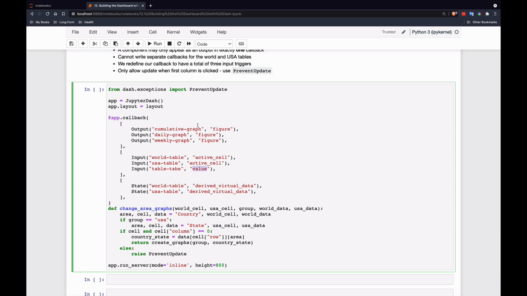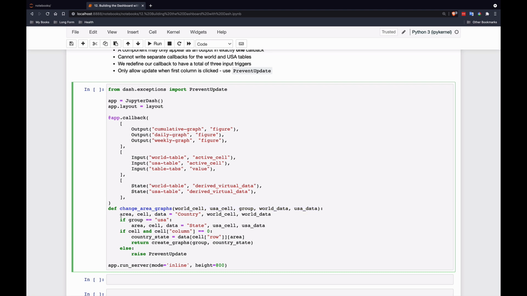So the underlying value, this will either be USA or world. This will actually just be a string. World data will be this derived virtual data, which will be a list of dictionaries of the world data, and the USA data will be the list of dictionaries of the USA table. So we're going to get all that information in our function. It gets triggered by these 3 events and gets passed 5 arguments over here.